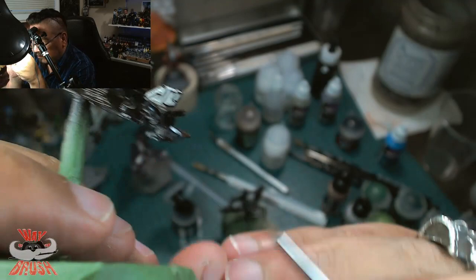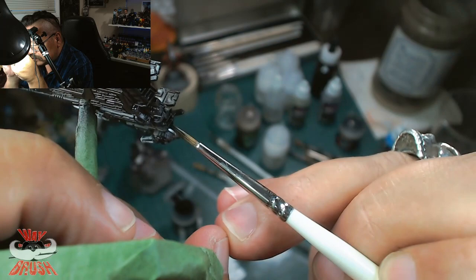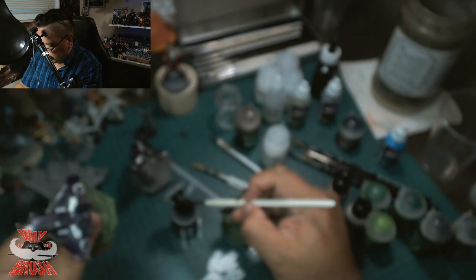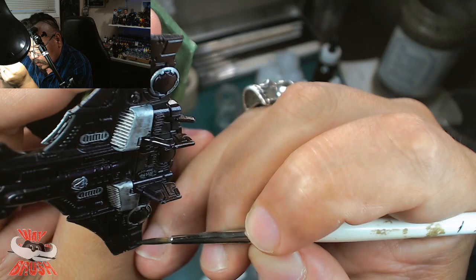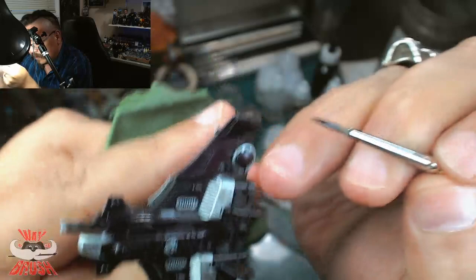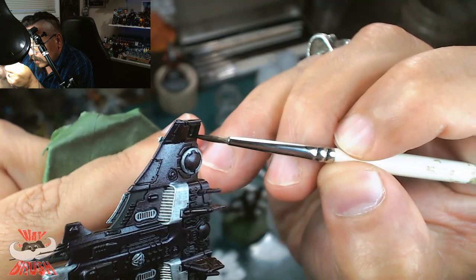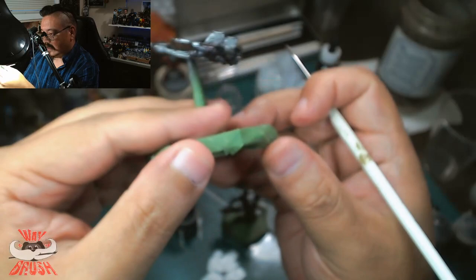Let's do nozzles. There we go. What was the other? Oh, the wingtips, right. And yeah, I think that's it, right?